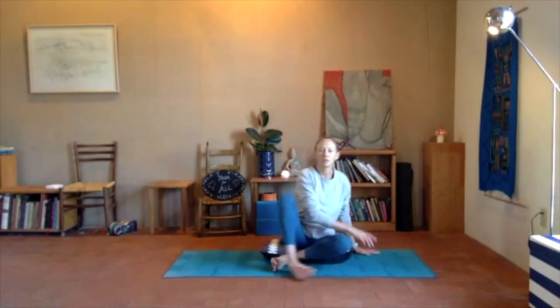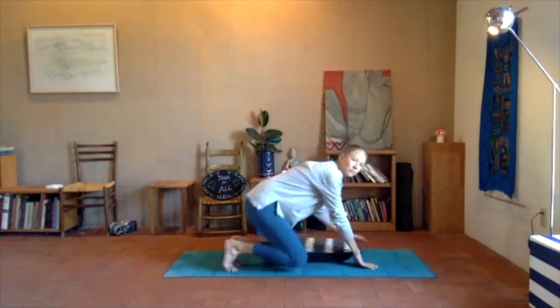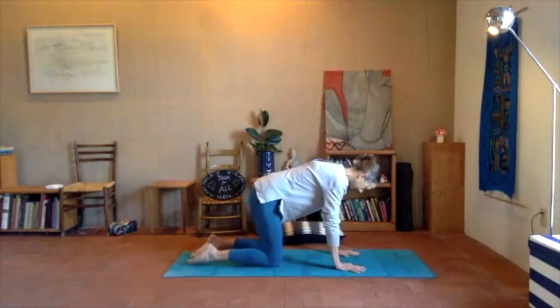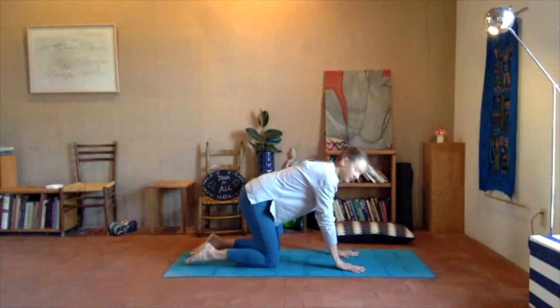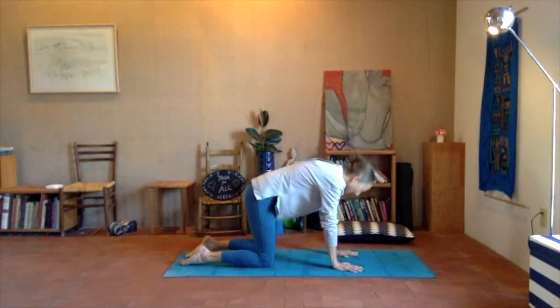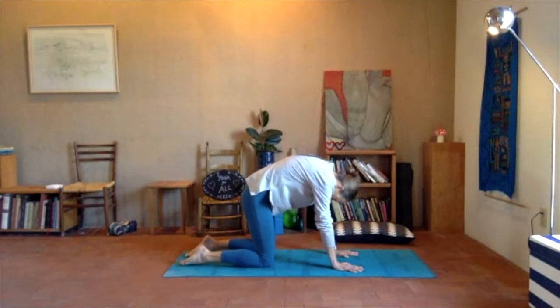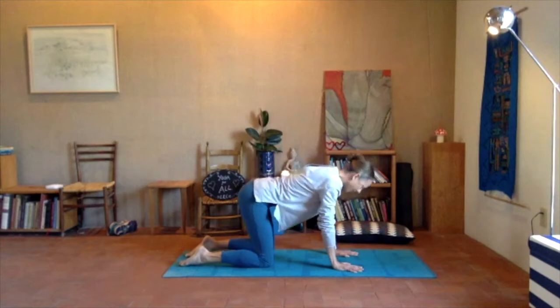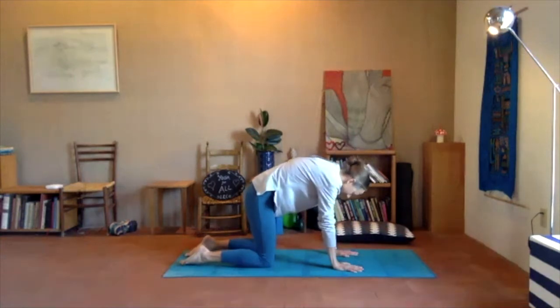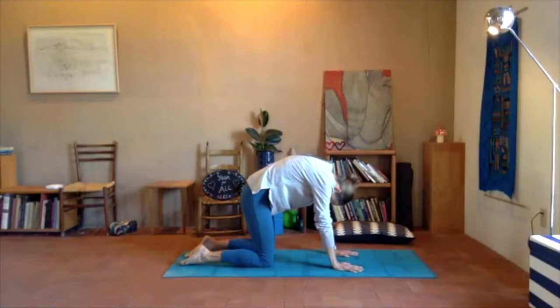around into cat-cow. So come onto all fours, just moving the cushion to one side. So just arms underneath the shoulders, knees underneath the hips. Inhale to prepare. Exhale, arch the back like a cat. So stretching the spine here, dropping the head between the arms. As you inhale, feel the spine move towards the floor. Gently look forward, and then exhale back into the big stretch.